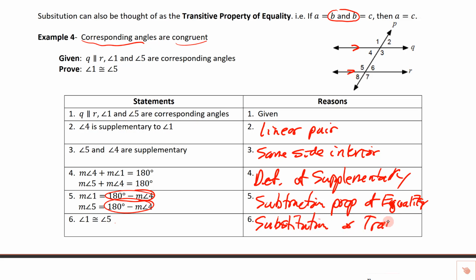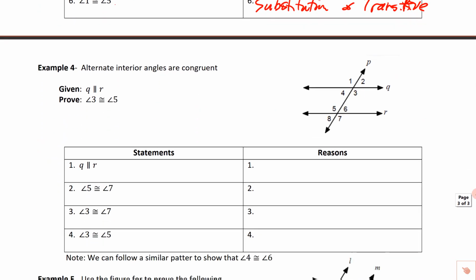or you could say the transitive property. Transitive. Okay, and that's that whole idea. If A equals B and B equals C, then A has to equal C. We just kind of cut out the middleman there. Okay, all right, let's take a look at the other side here and see what we've got.